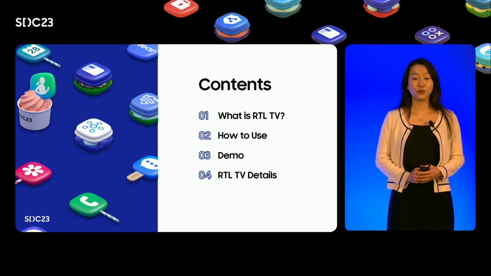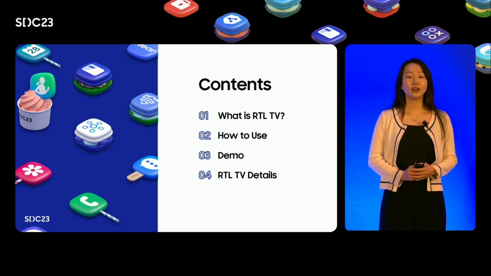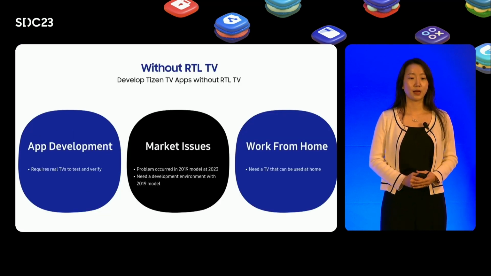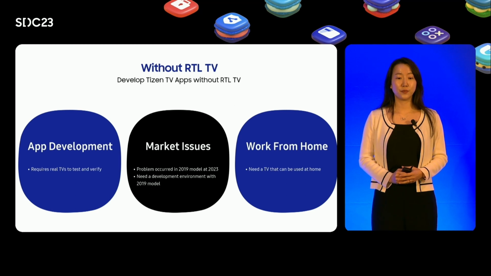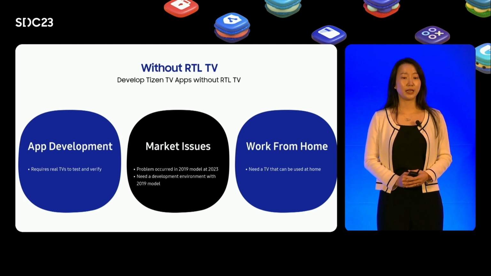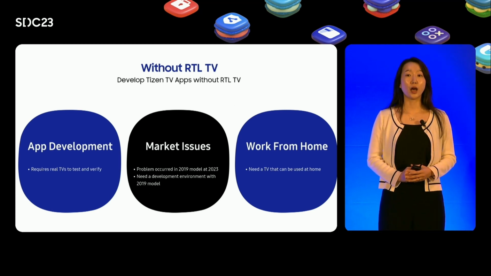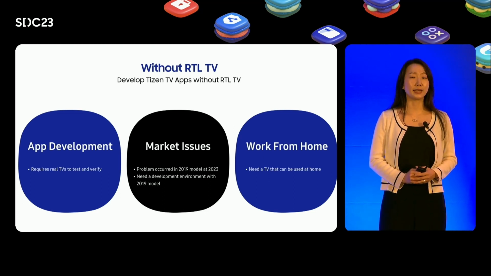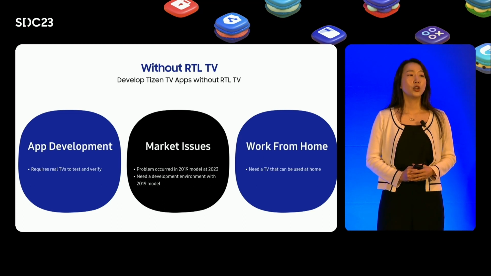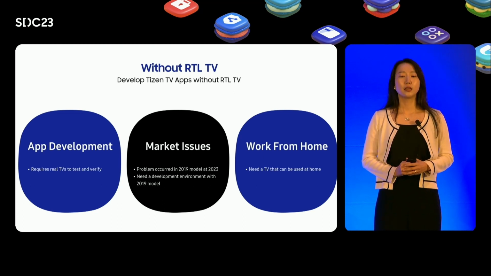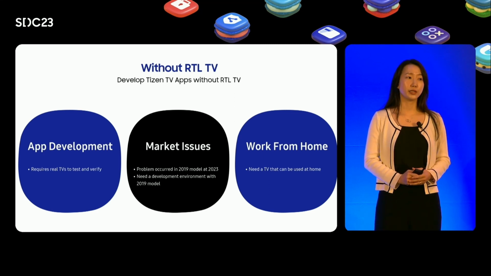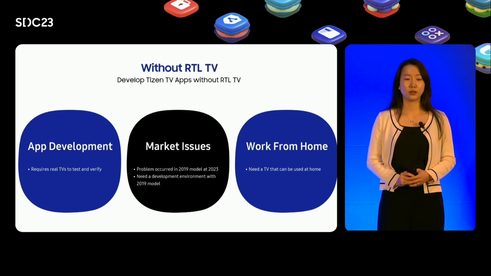Before diving into the official launch details, let us revisit what RTL TV is for those who might be curious. RTL TV stands for Remote Test Lab for TV. It was developed to overcome the limitations of the current development environment for Tizen TV app developers. To develop and test apps, developers often need to have a TV nearby for interaction and screen confirmation.